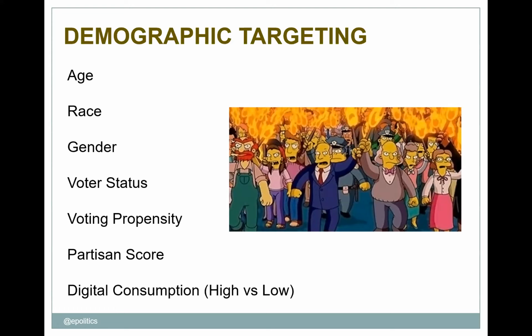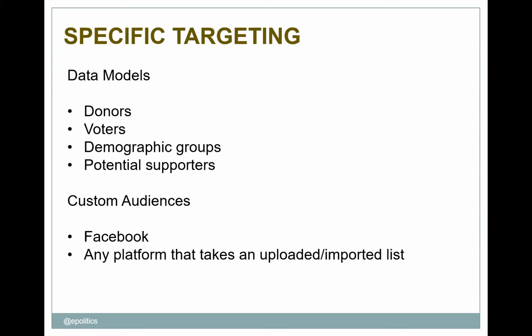The main reason you're doing things like this is, sometimes you're trying to feed a particular message to a particular segment of the audience, but a lot of times you're just trying to constrain the number of targets you're reaching so that you can hit them enough times with the budget you have for it to make a difference. If you only have the budget to reach people once, that's probably not going to make the slightest bit of difference. You've really got to hit them more like 15 or 20 times. So by constraining the targeting, you're able to get the audience small enough that your ads have a chance to make a difference, a chance to persuade.